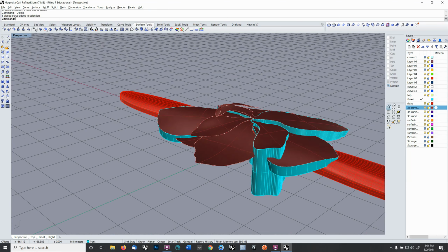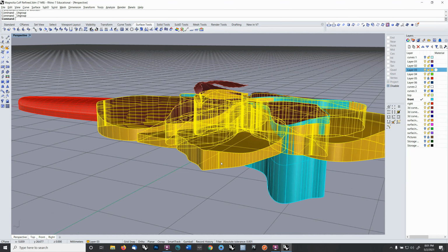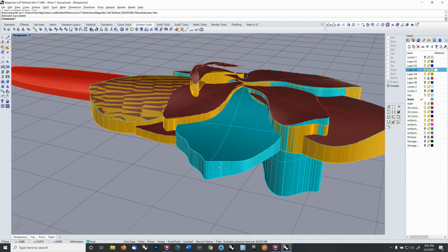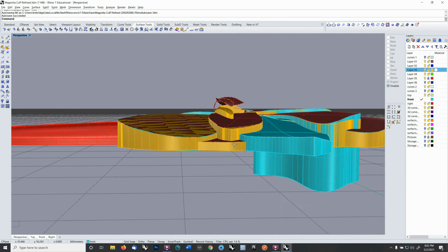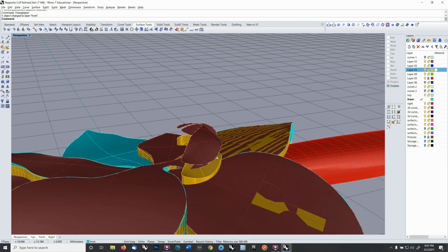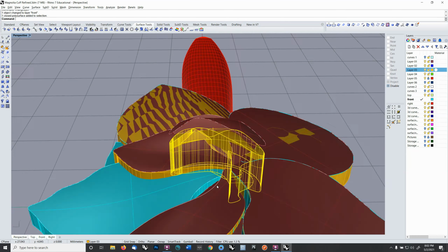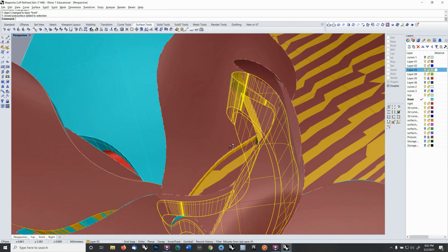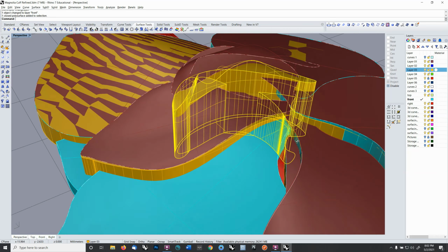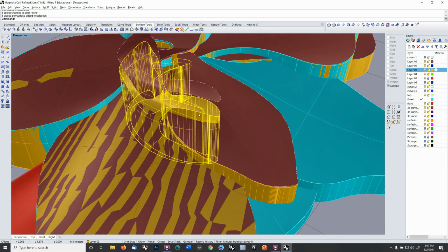Okay, so I believe I can just borrow a bunch of these from the deck. And that's probably it. These would be better off if I can just move them straight up, hopefully. I can find an object snap that will allow me to do that. An end would be, there we go. And I can't really access it. It has to be on this top surface. Is there an end here?